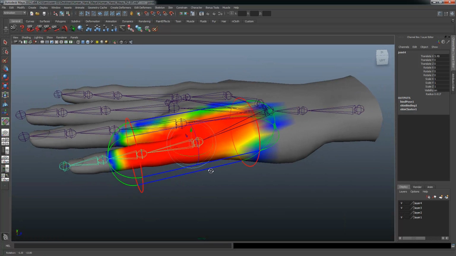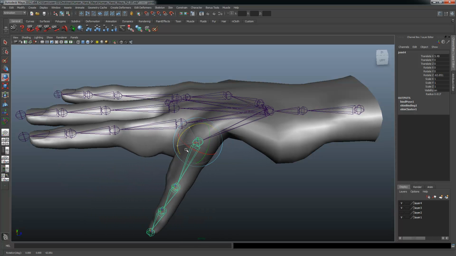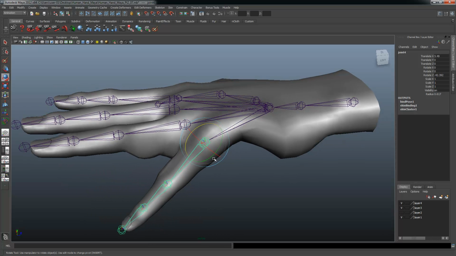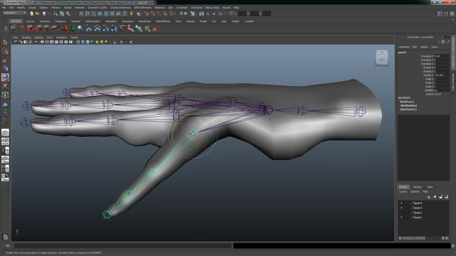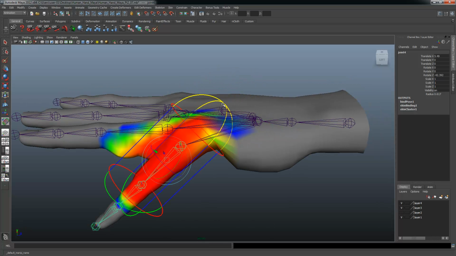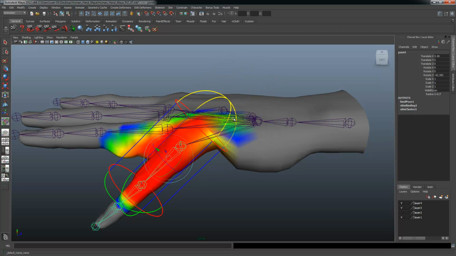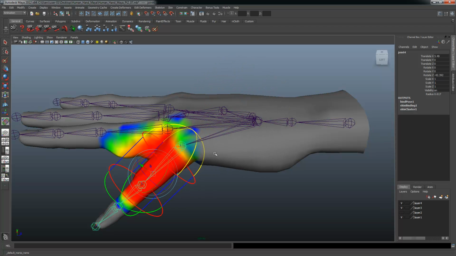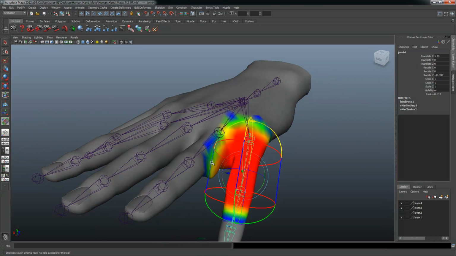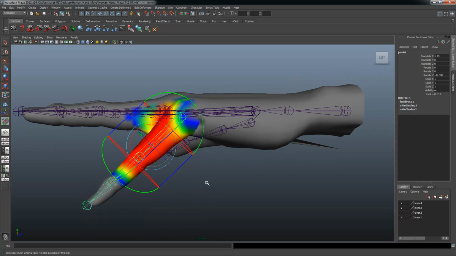And then if you ever want to see how something's going to be rotated, you just simply have to select the joint and then hit E for rotate. We can see here that that's way too much influence on that joint. So if I wanted to get back to the joint influence tool, all I have to do is have that joint selected, click on the little manipulator, and then I could drag this down and change interactively how that mesh is being affected by that joint. So you can get a much smoother transition. Here we're affecting kind of the sides, so there we go. That looks a lot better.